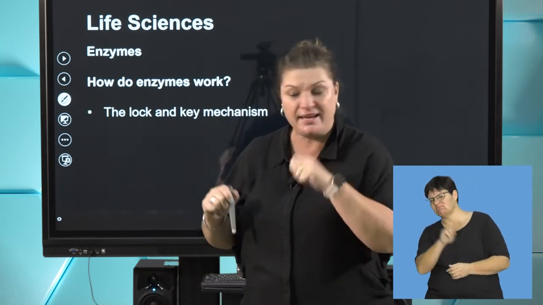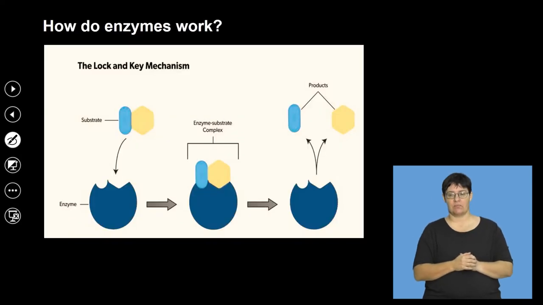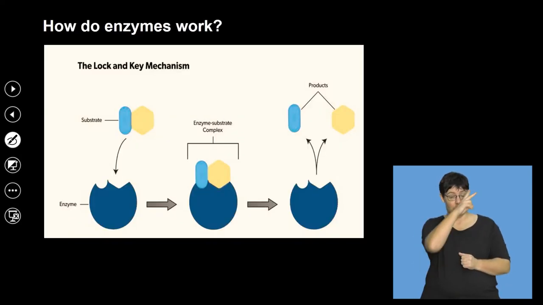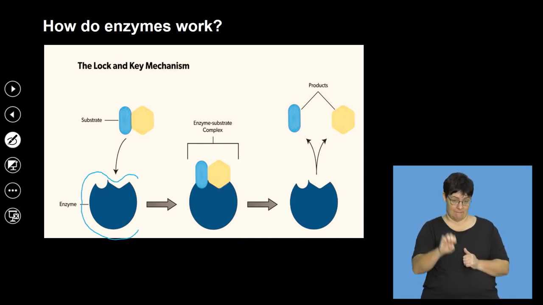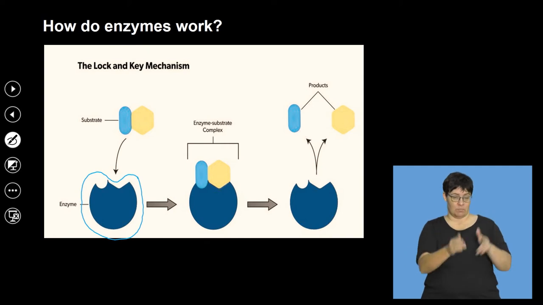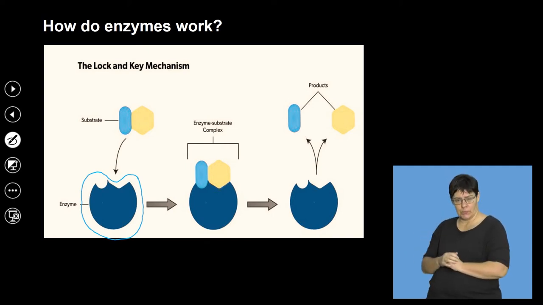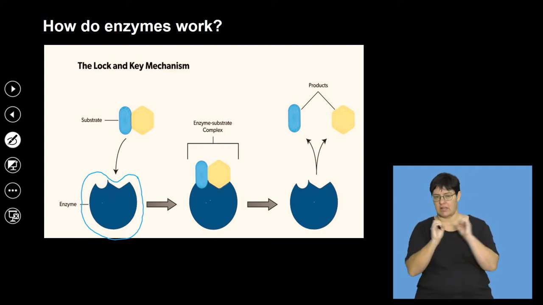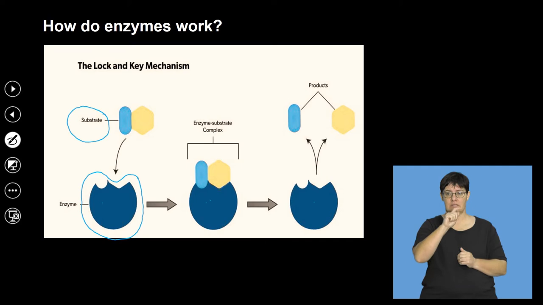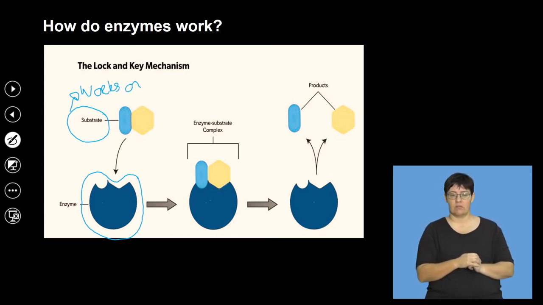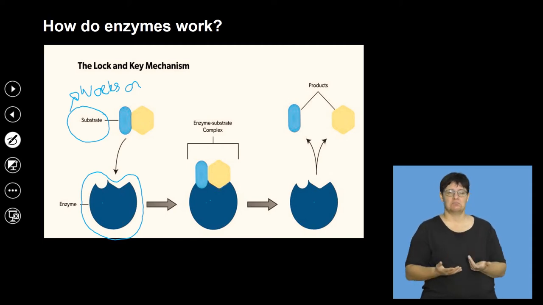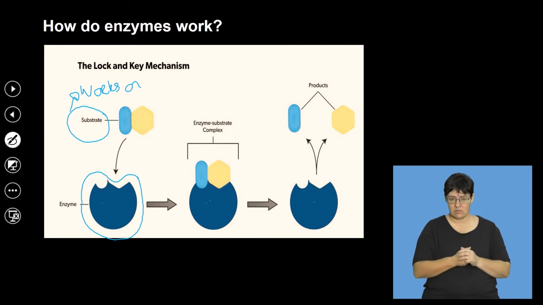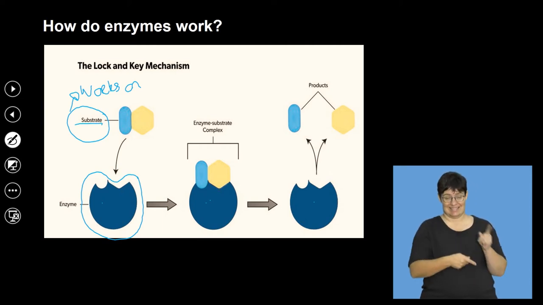Let's take a peek at a diagram, and we're going to show you. Okay, guys, so here what we've got is the blue over here, this is my enzyme. Now, as I say to you, it's a very particular shape. Have a look at the blue the whole way through. It's not going to change. Now, what does substrate mean? Substrate means something that the enzyme works on. So if I was talking about when I ate my sandwich, what would the substrate have been? It would have been the bread, and here would have been the enzyme in my mouth.